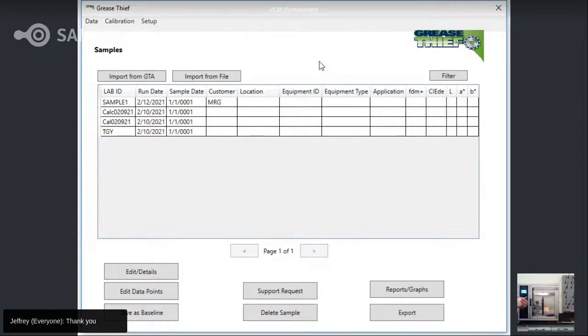Also, one thing that we want to talk about is how the GTA can be used not only for in-service greases, but it can also be used for grease manufacturers to do batch testing. As we talked about in the beginning, the cone penetration test needs to be done on brand new batches of grease to assign the NLGI grade. And the grease thief analyzer could be used as a quick test to make sure that the batch sample matches the golden standard or reference at the baseline for their customer.